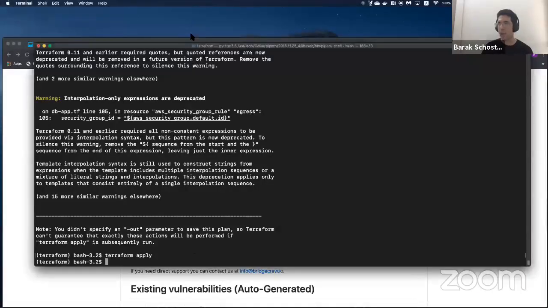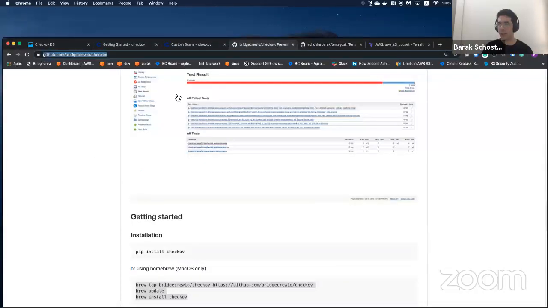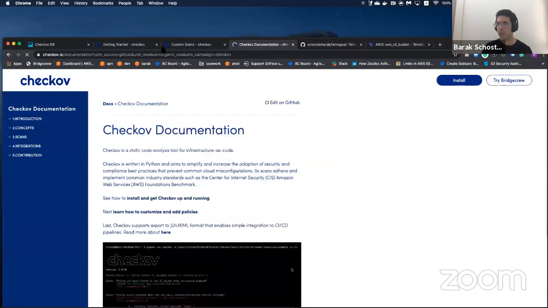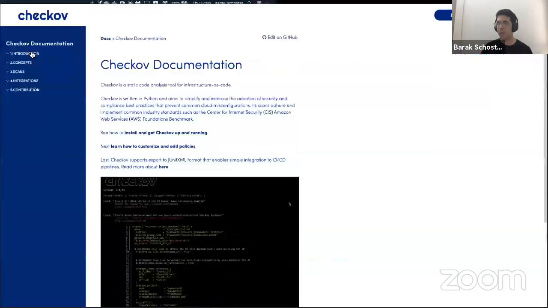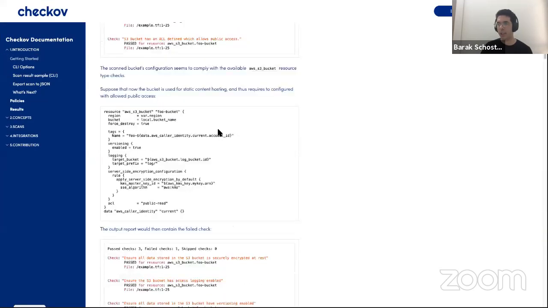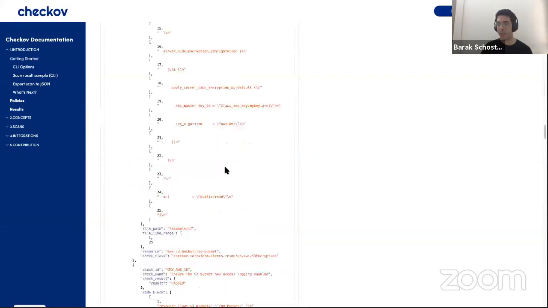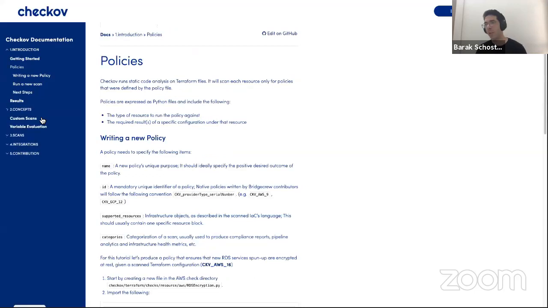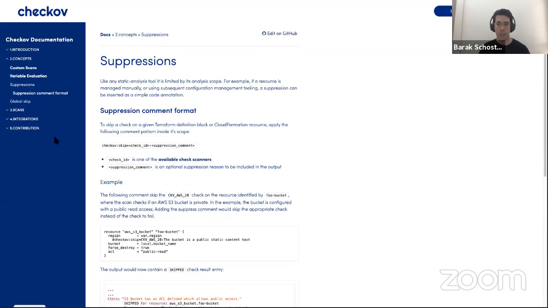So I'm going back to the Checkov directory, so you'll have a reference to how to do that. On the Checkov repository, you have a link to the docs website. Inside Checkov, after we have gotten started, have installed, and have scanned a Terraform block, what we would like to do is to find how we can skip a scan. So let's say we have an acceptable risk in our environment.